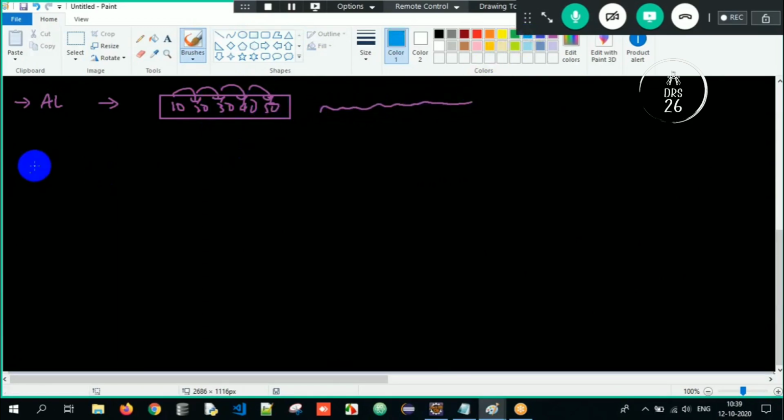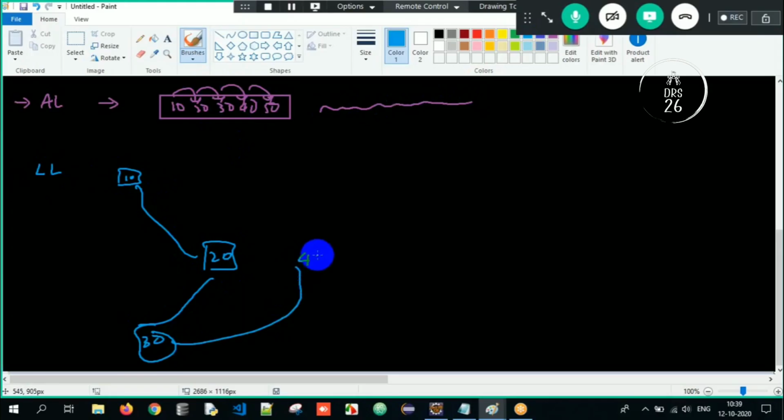But whereas linked list, it's non-sequential. 10 will be stored over here, and it is connected to 20, and it is connected to 30, and it is connected to 40, and it is connected to 50 here. Linked list is also storing. Since they're connected with addresses over here, this is non-sequential memory allocation.